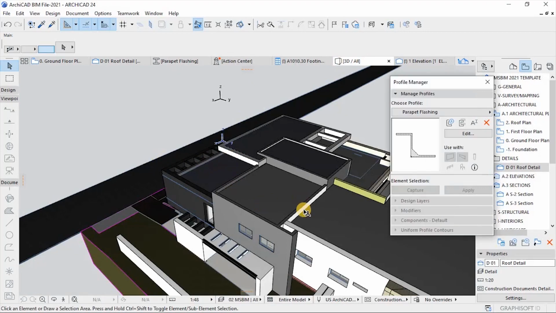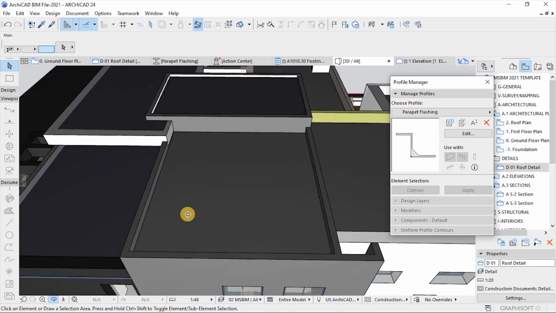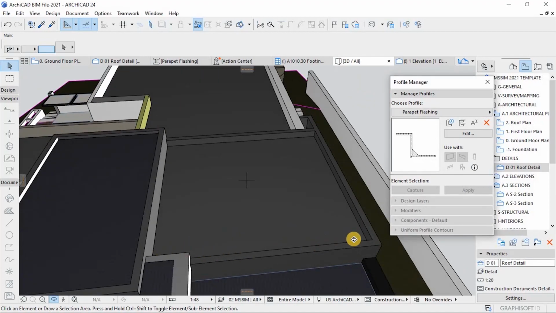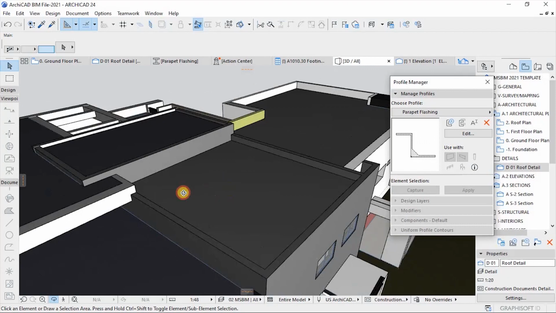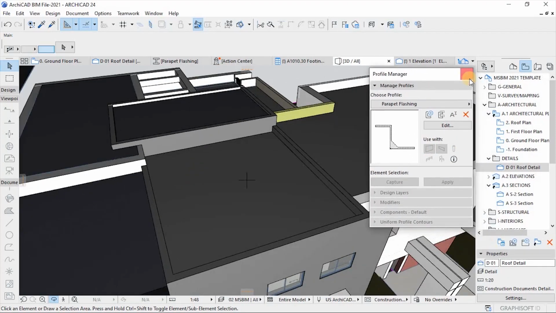Then let's go back to our 3D to see where this is going to be. I'm going to place this in this space here. You can just orbit to see. I'm going to wrap around this profile to treat this roof slab there. So to do that, I'm going to use a roof plane to place it.